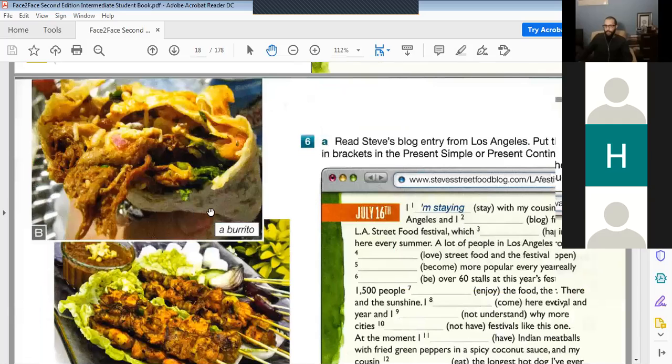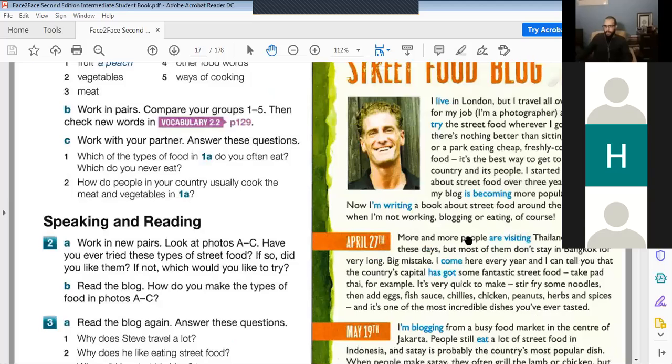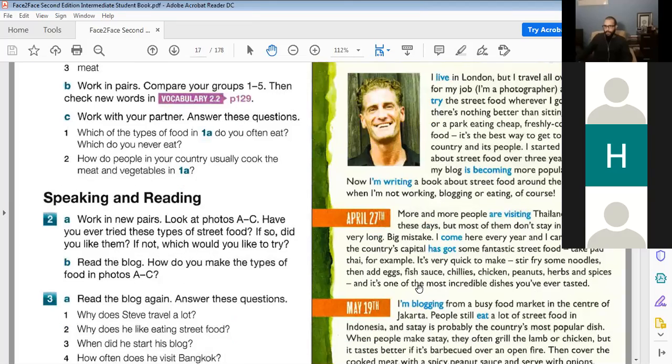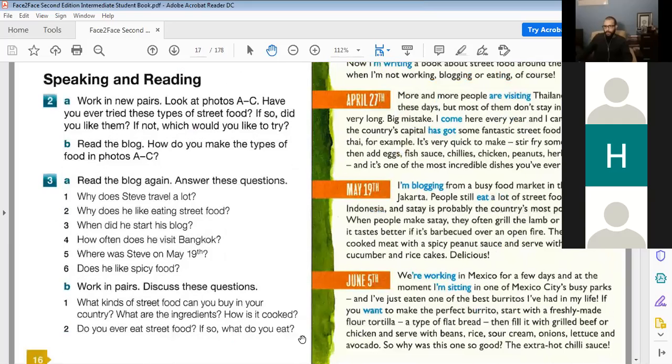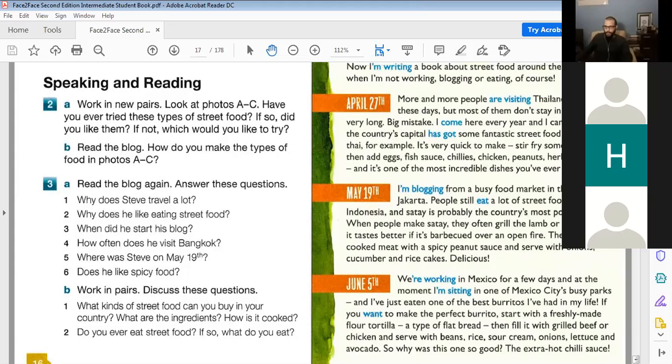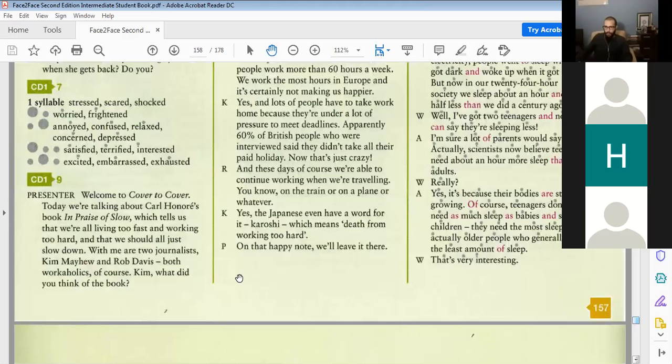Let me show you what they're reading, by the way. They're reading these parts. So I don't know the order, of course, but I am sitting, I think, here. I'm sitting in one of Mexico City's busy parks. But there's this part, right? No, I have a better idea. Let me just take you to the script. This way you can see what you're reading. Maybe it will help. And after that, we can do it without the script.